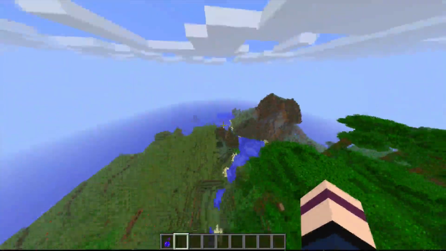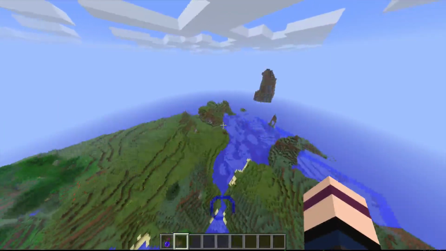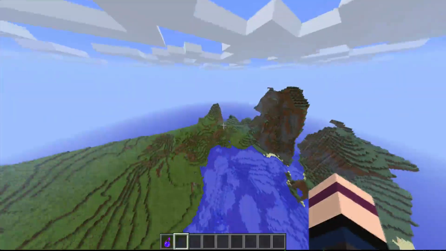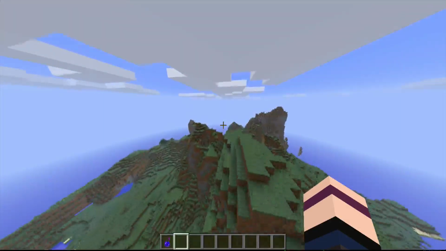Alright, we're back. Okay. So where do I want to go next? Where is that place? I think it's over this way. Yeah, it's over this way. Okay. Yeah, okay, so there's that. It's over here. Alright.